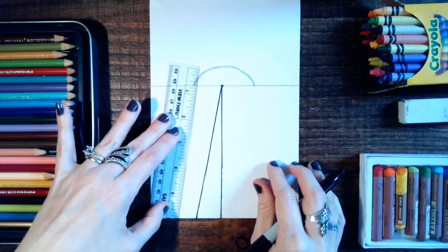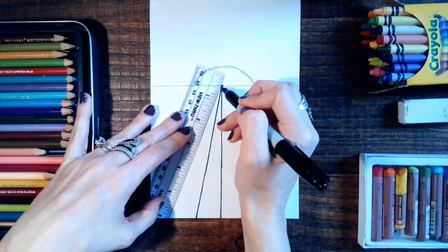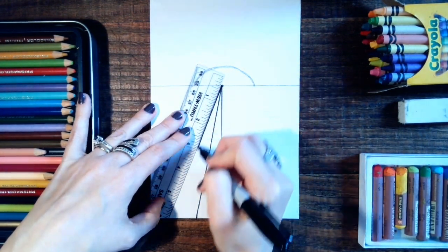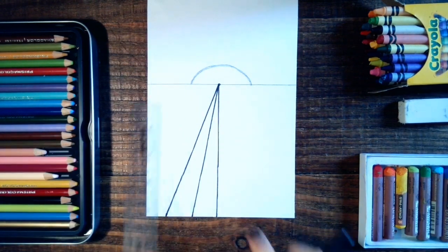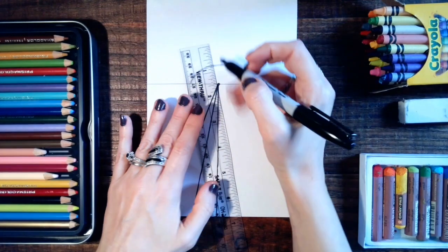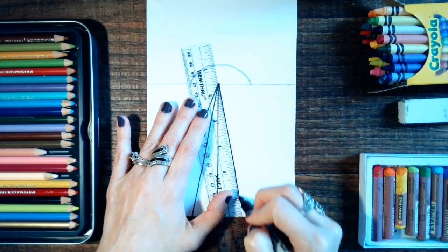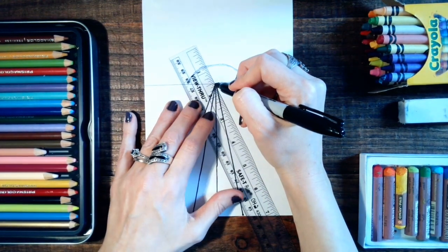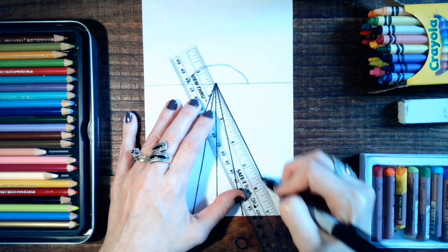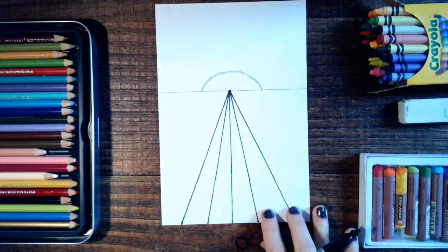There's one, then I'll make another one right next to it. Now I'll try two on the right side. And if you need help doing this, you can ask a parent or a sibling to help hold the paper, help hold the ruler. I love making art with a ruler, so you should get used to it. It's a fun tool if you need to make straight lines.